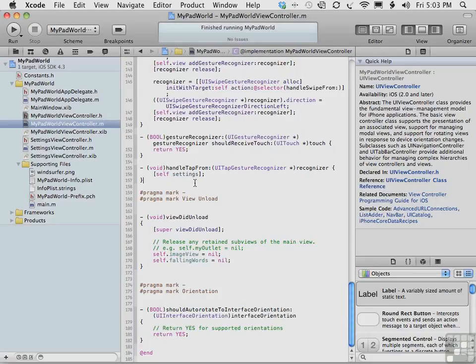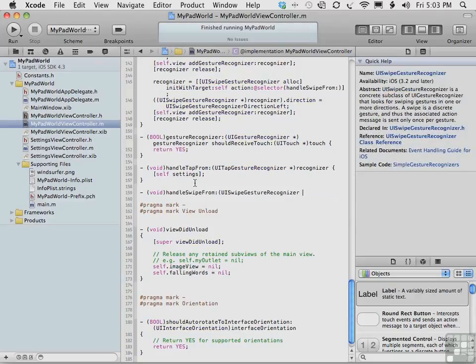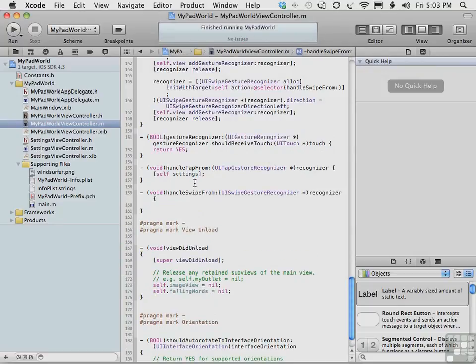Now in response to a swipe gesture, we want it to change the speed. And in fact, it depends on the direction of the swipe, whether it's increasing or decreasing the speed. So we're going to put in our handleSwipeFrom method here. UISwipeGestureRecognizer with recognizer. And we're going to start with a condition to determine the direction of the swipe.